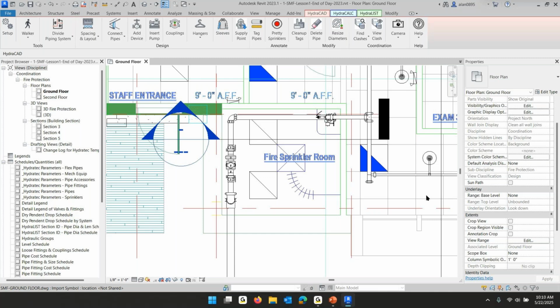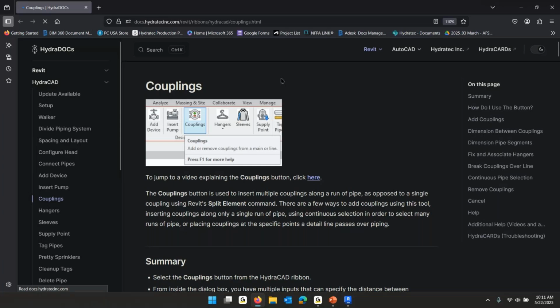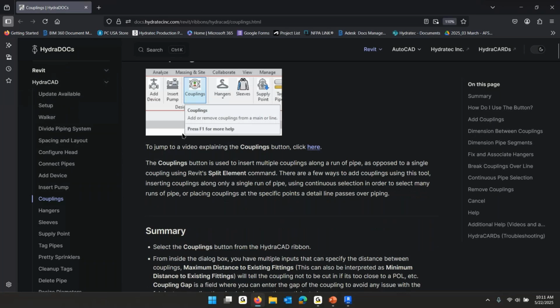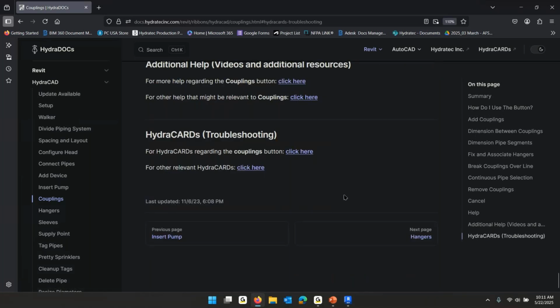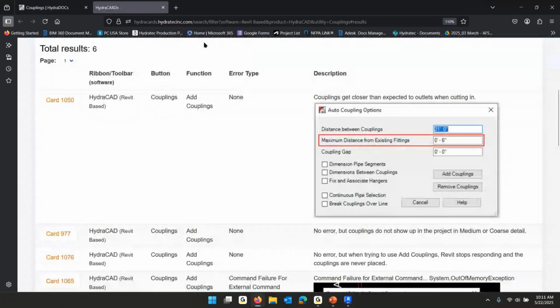Anytime you have a problem, stop, think for a minute. What button did I pick that led to that problem? Go hover over that button. Let's say it was couplings. I'm going to hover over couplings and hit F1. And that takes you to the help for couplings. And you can either scroll down, or over here on the right, there's a little panel that says go all the way to the bottom for troubleshooting, and then click on troubleshooting, click here. And that'll take you to the 6 ways we know to screw up the couplings button.